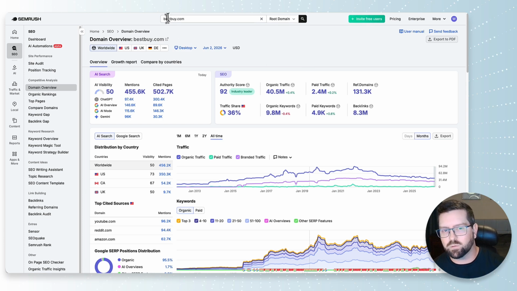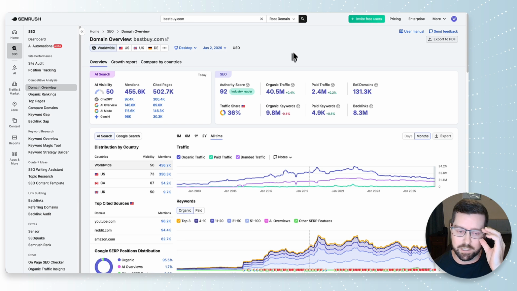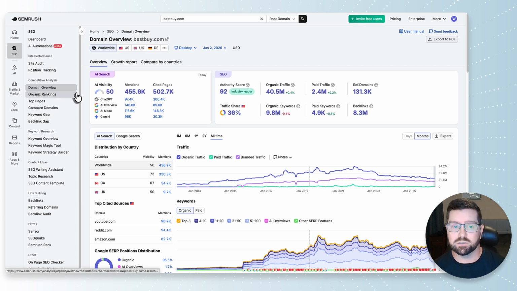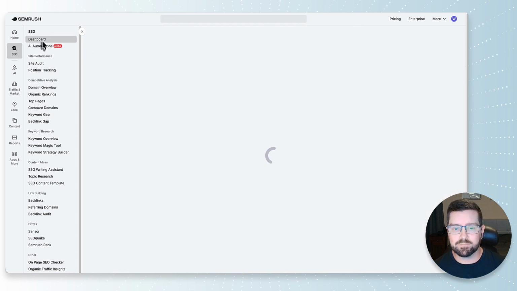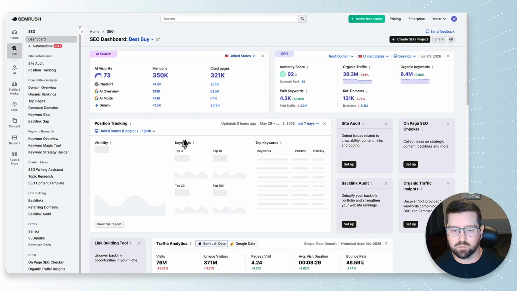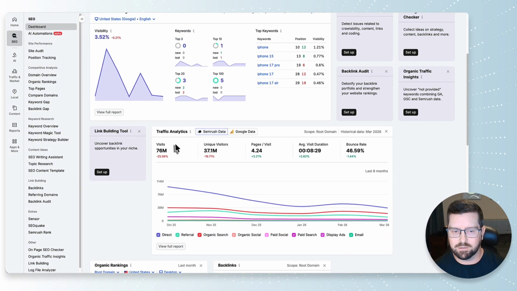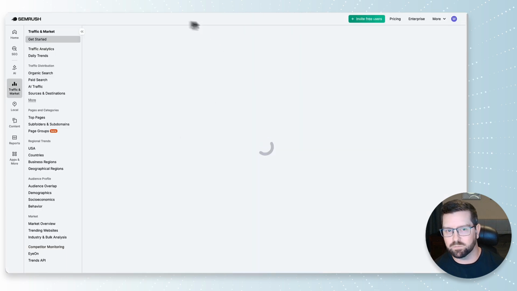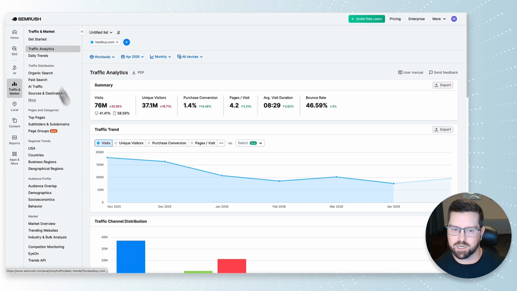Like if you use a website that doesn't have a lot of traffic, you're probably not going to get very much data here, just to be aware, right? But if you go in here to dashboard and then scroll down a little bit, click traffic and analytics, and of course you have to put the site in up at the top and do a search, and then go over to the dashboard and then traffic analytics.